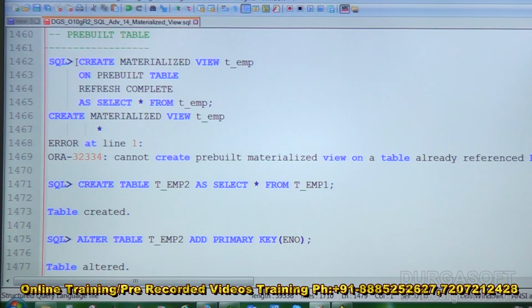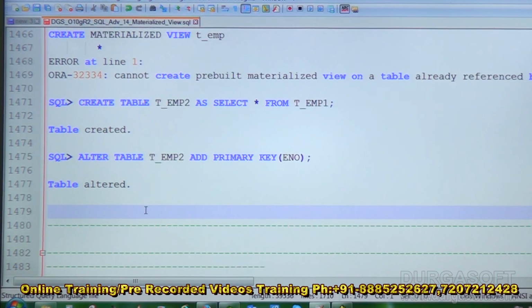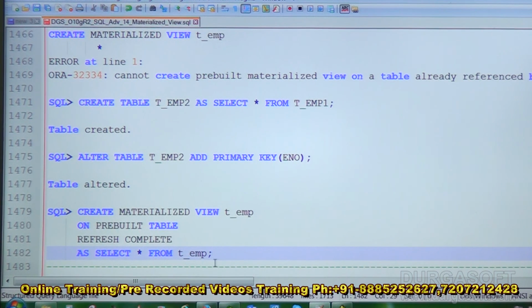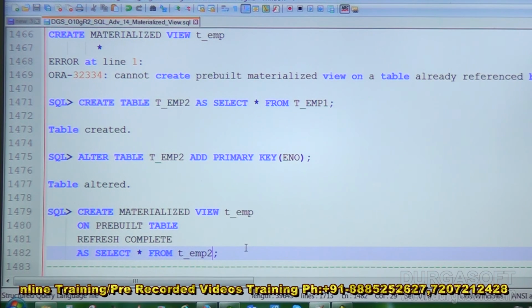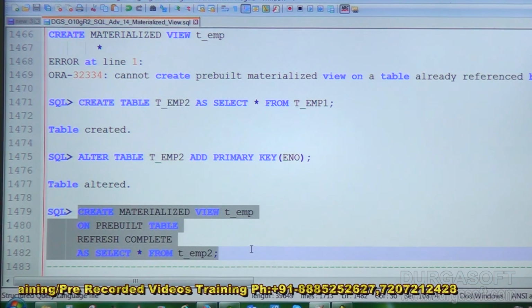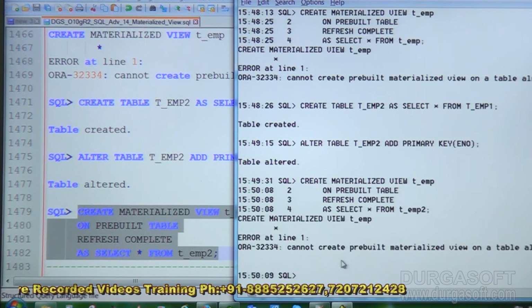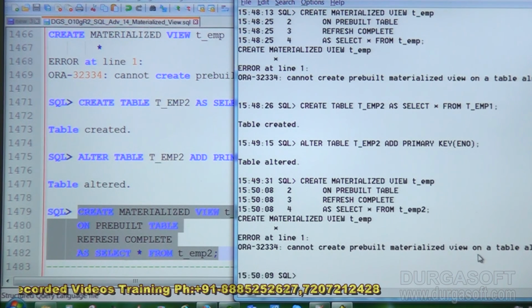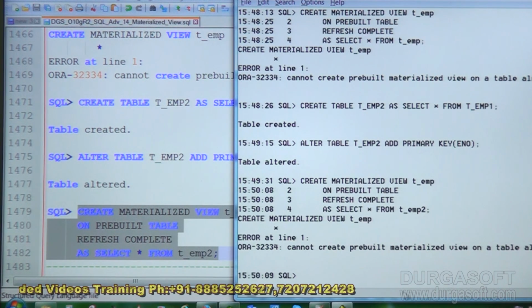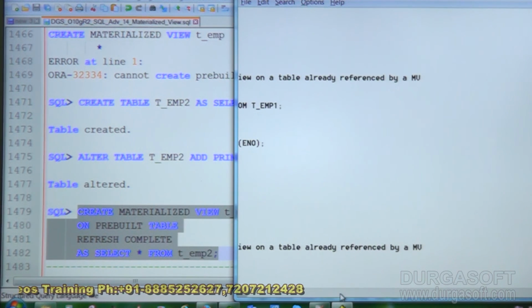Now let us try the same thing on T_EMP2. We are giving a different name. Cannot create pre-built materialized view on a table already referenced by a MV.